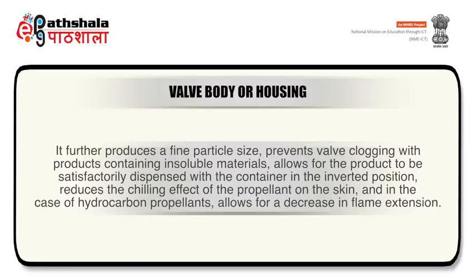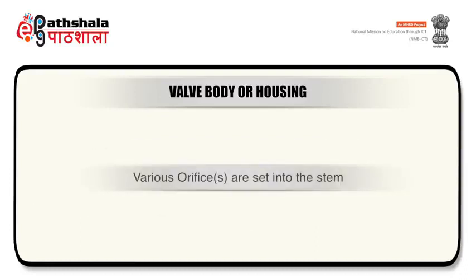It further produces a fine particle size, prevents valve clogging with products containing insoluble materials, allows for product to be satisfactorily dispensed with the container being in the inverted position, reduces the chilling effect of the propellant on the skin, and in the case of hydrocarbon propellants allows for a decrease in flame extension. Various orifices are set into the stem.